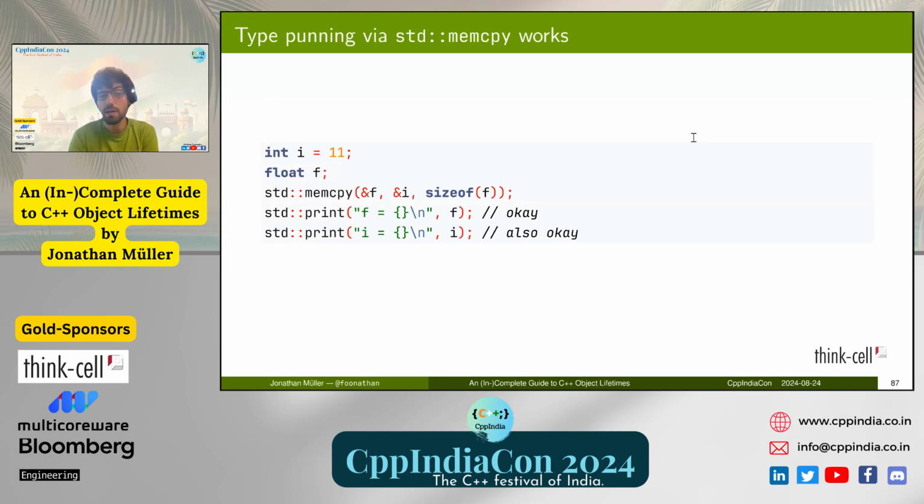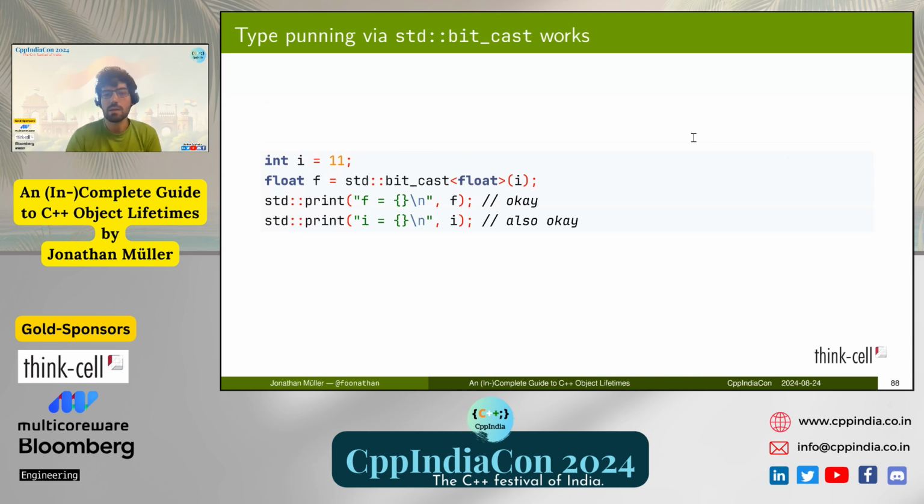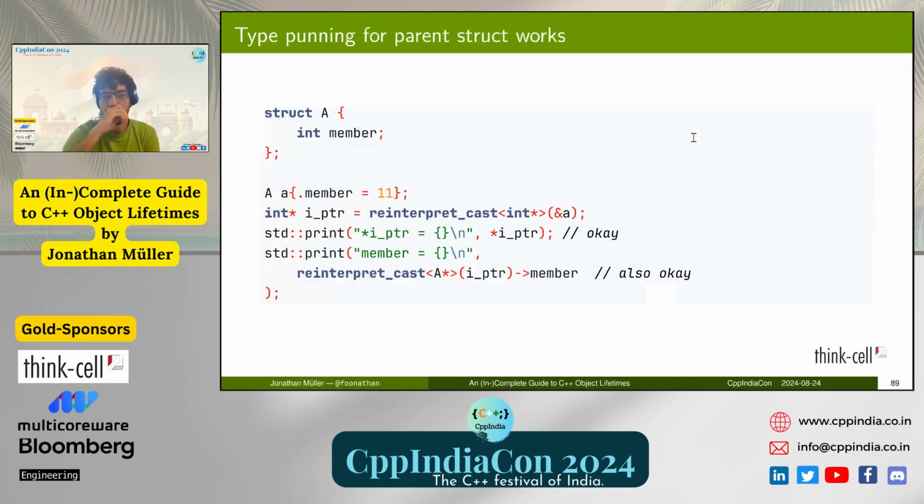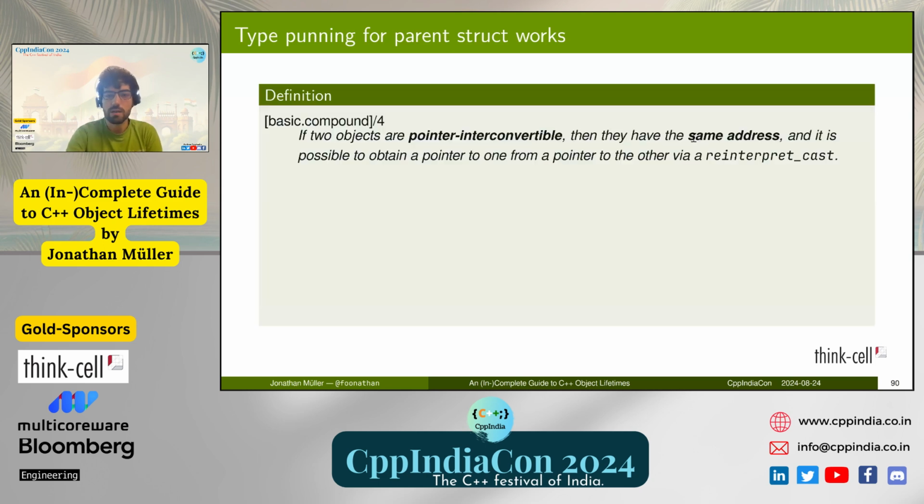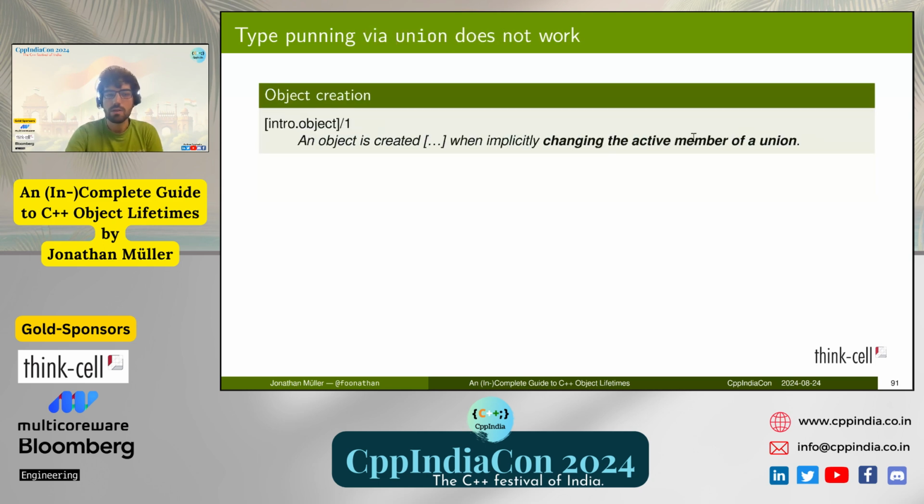You can also do memcpy for the type punning, because this doesn't involve object lifetime, we just copy bytes over. So we've got two distinct objects, so we can access both at the same time. They just happen to contain the same bytes. Bitcast is the more modern version of that. And then there's this weird rule where if we've got a pointer to the first member, you can reinterpret it as a pointer to the object. So here we get the int pointer from the member, access it, and then go back. And that's perfectly fine because there is some exception. This is the wording and so on, not too important.